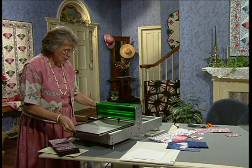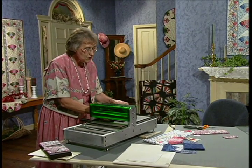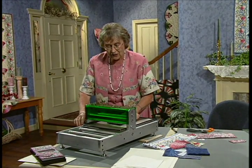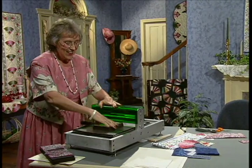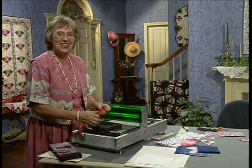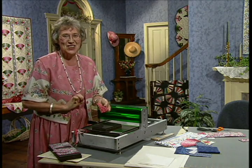Let's see. Just push this back here like this. This is for the quarter circle. Let me put that on there. It's all stacked, ready to go. Tip it in there, get it going. Little pressure, just put it right through. And I'd say I am set for all of these pieces. Well, let me get my machine set up, and I'll show you how to sew them together.